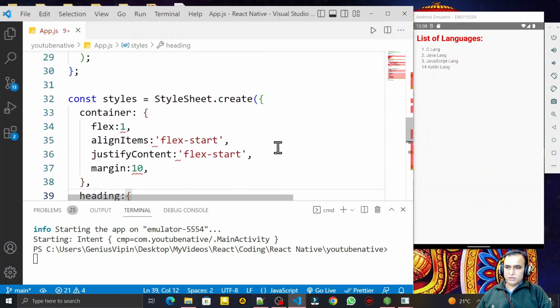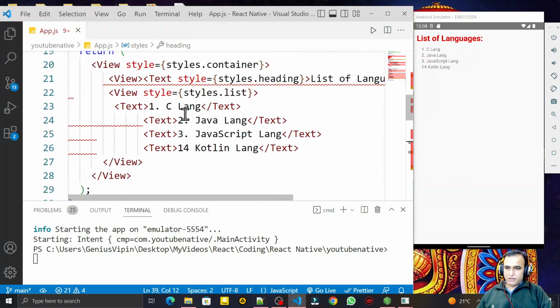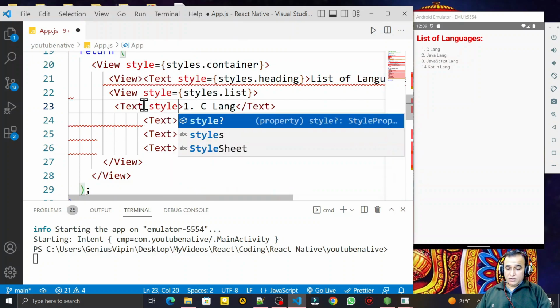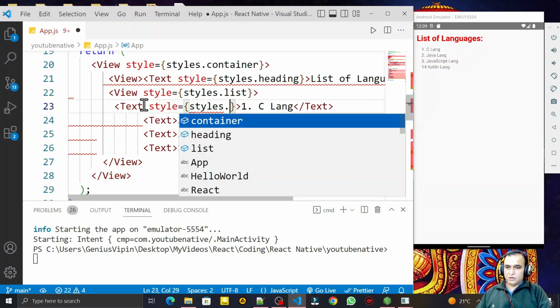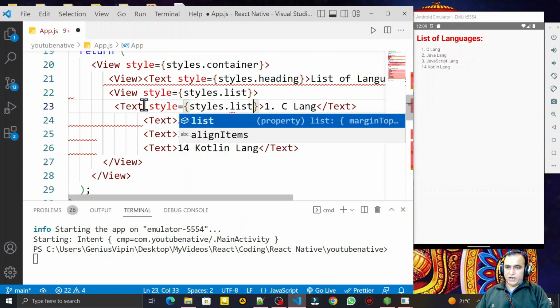Why? Because we do not have the individual text. You see we are setting this information, so it is giving a space only from the top and bottom side. But if we want to set the individual space between this, so I can say that style equal to, I say styles dot list item.